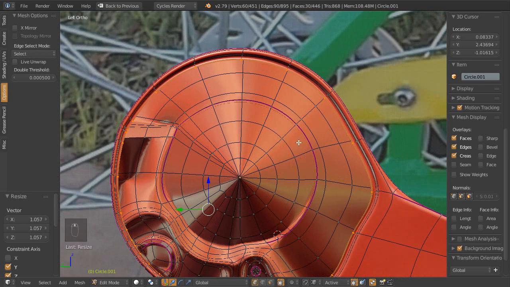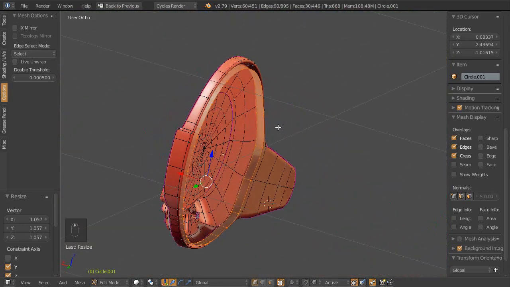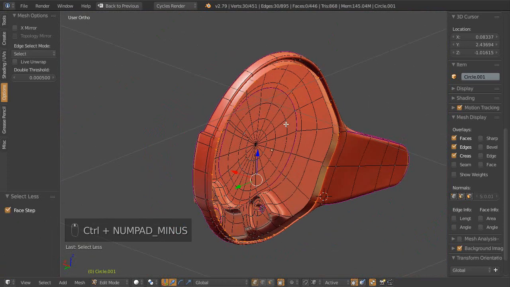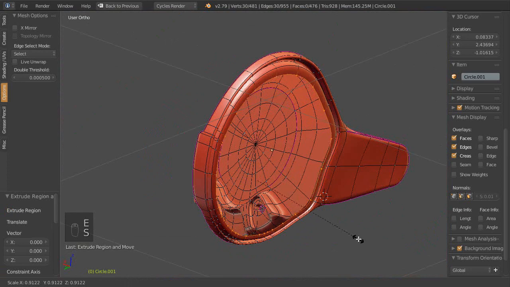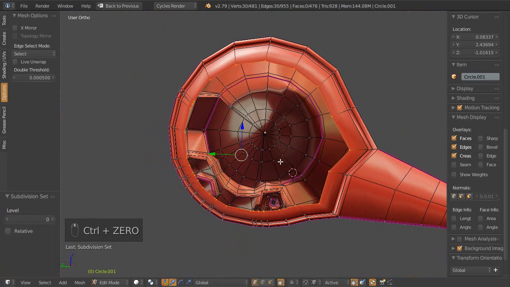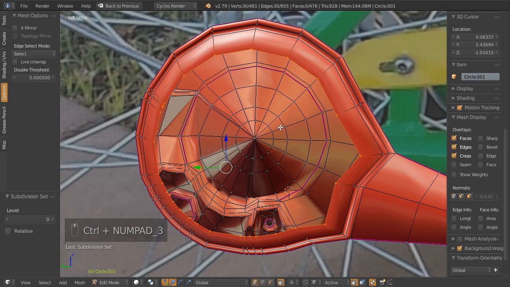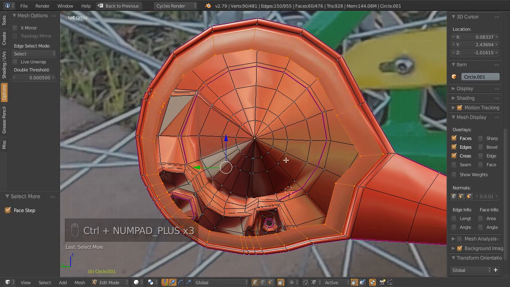No, it's not. Because Control minus, it's very dirty, I know. And extrude, scale it in. Control plus plus.